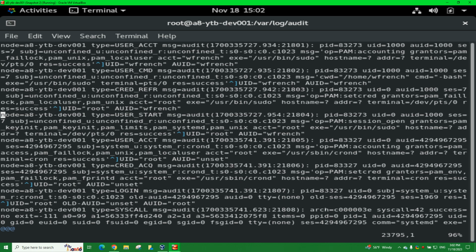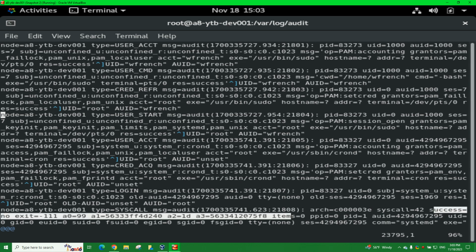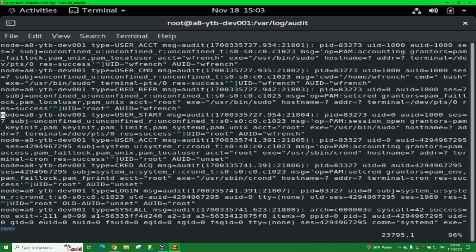All right. Look at the arch value. That's a long numerical kind of a hexadecimal number. Syscall number. The success value is going to be something I'm going to reference here in a few minutes. And all of these little values could actually potentially be translated from the long numbers that you see to a numerical value. Okay. So again, I want to grab this number, and I want to try and capture that date for a reason.